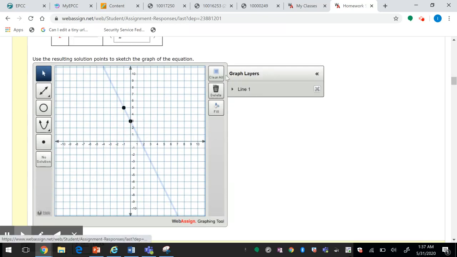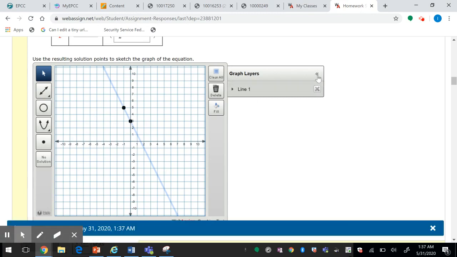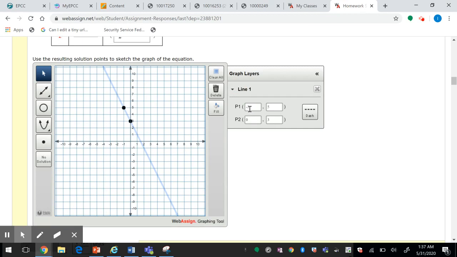And then notice here, this is going to open up. So you can click here if you want to make sure to plug in the actual points. So if you had a fraction, for example, then you can type in the fraction. That way you don't have to guess exactly where it is on the graph.